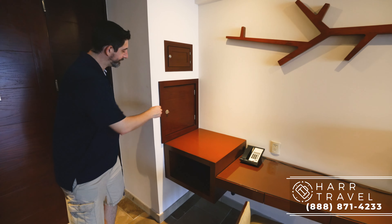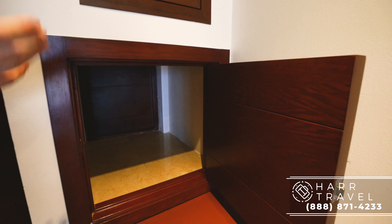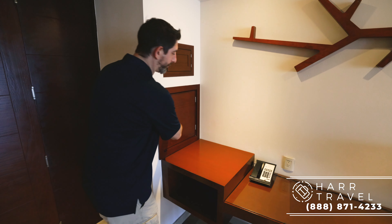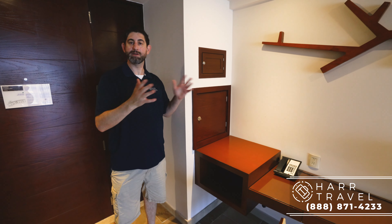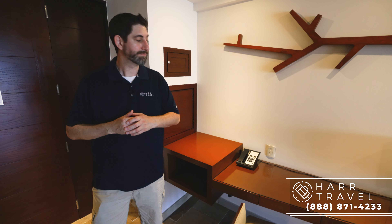As soon as you walk in here to the left, you've got this great pass-through. I love this — it's how they deliver room service here if you want coffee in the morning or even in the evening. Maybe if you're getting room service delivered, you don't have to rush to the door. Basically, it's there when you're ready, and there's none of that personal handoff or anything else, so you get that ultimate level of privacy.